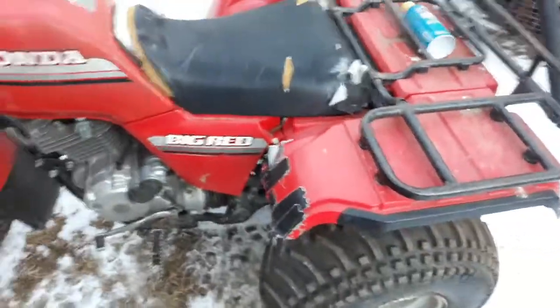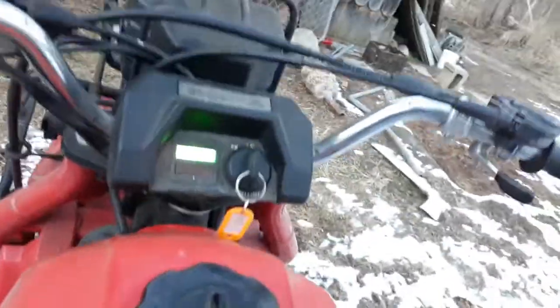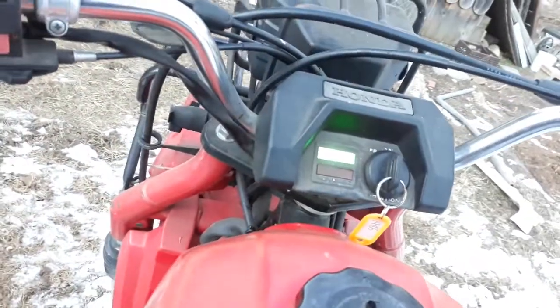Oh man. One-handed again. Yes, I did it one-handed this time. Sweet. She's running. I thought it was going to give me a difficult time where it doesn't want to start right up. It didn't. It just didn't get the ether through there.